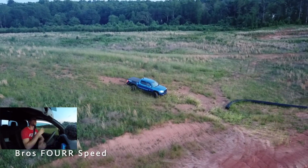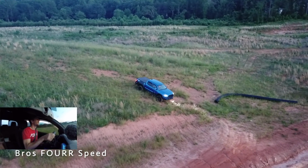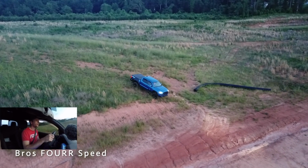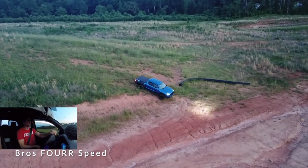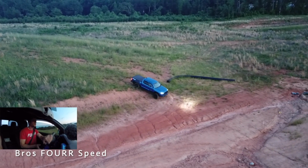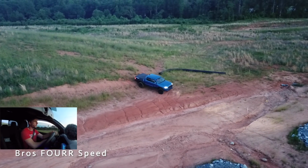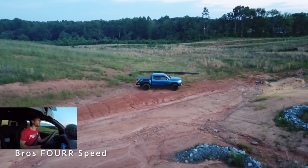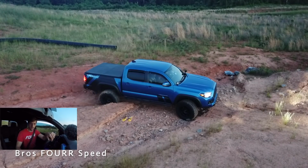It's going right. Going right? Yeah, we'll avoid that. You guys can see, this is what I'm seeing, which you're seeing too, actually. The drone can see the headlights really good. Yeah? Yeah. That's definitely good. It's clearly lighting the way, I don't know, 50 feet ahead of you, and this is not even pitch black out. Well, I know a lot of Tacoma owners had complaints about the stock headlights, and for a relatively inexpensive price, under $100.